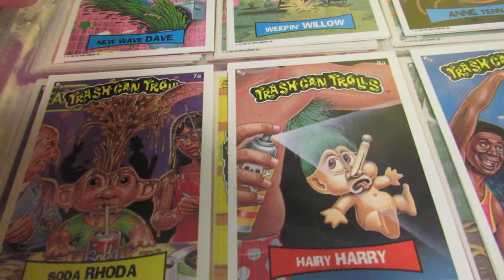They're called 'Trash Can Trolls' — like Garbage Pail Kids they make goofy names: 'Harry Hair,' 'Slam Duncan,' 'Flush Garden.' We're starting to get some toilet humor here. That started in the 80s — it was pretty unheard of in the 70s. It was considered lowbrow and nasty, and rightly so.